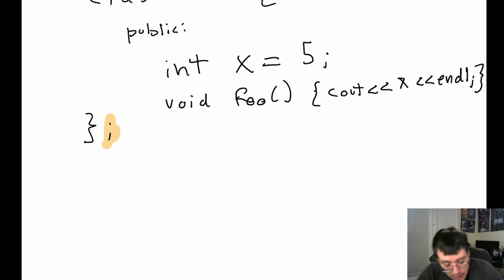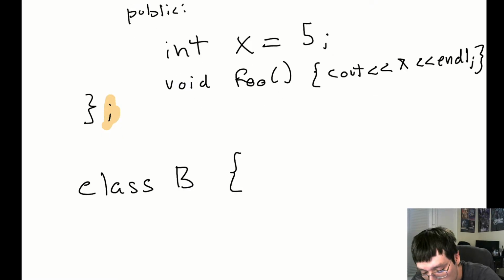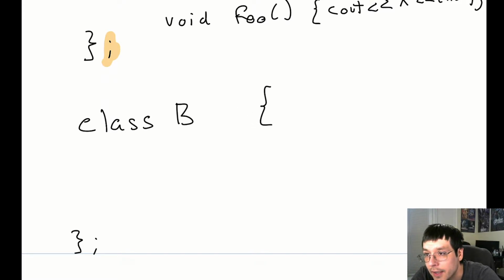So how do we do the syntax for inheritance? We're going to create a class B. Whereas before, if you were making a normal class, this is the point where you would use your open and close curly braces and list everything in the class. But we want to inherit class A. We want to say, I want class B to have everything from class A, plus whatever extra I create now for class B. It's very simple to do.